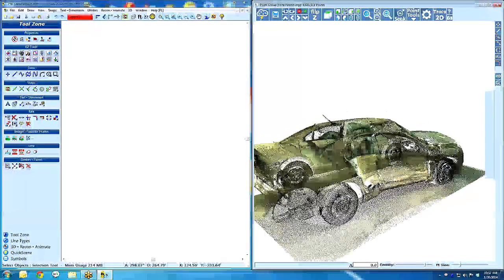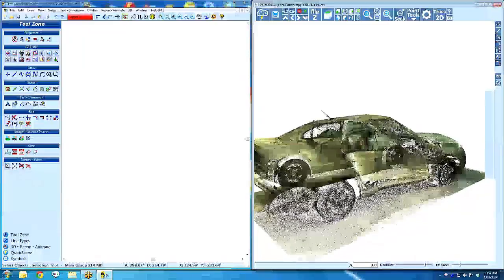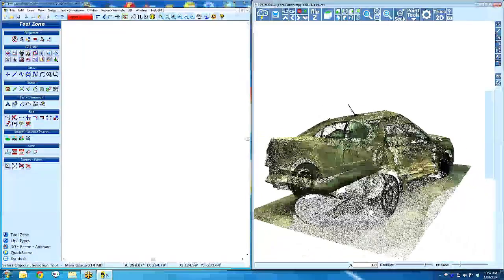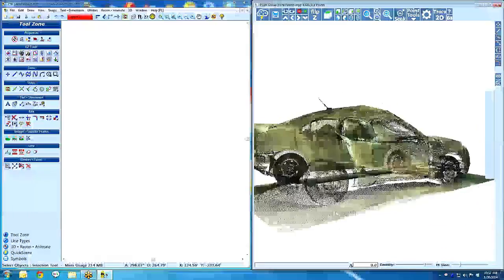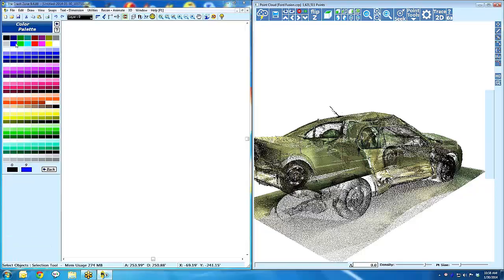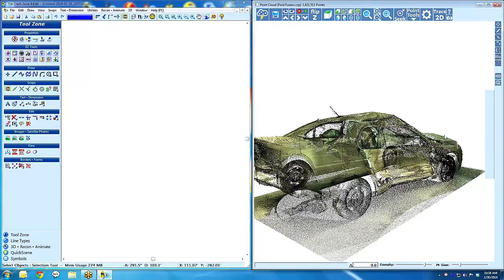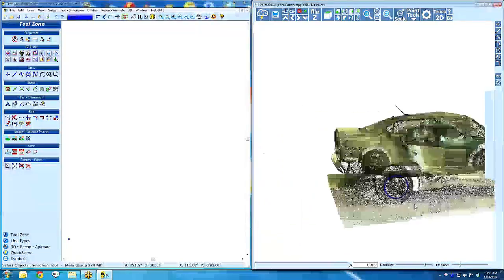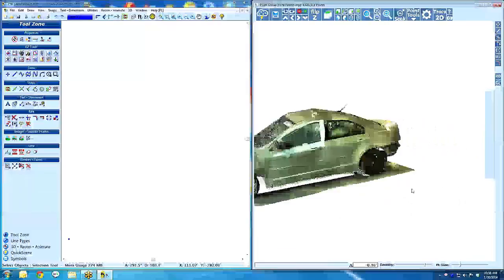So in this case, I have a Ford Fusion, and you can see there's quite a bit of deformation in here. So maybe if I want to see how much the axles were deformed, I want to go from the center of an axle to the center of an axle. Well, what's the easiest way to do that? I'm going to change my line thickness and color back to something here to look at. I can grab a 3-point circle, and I can find any of these concentric circles on this tire, like that. So now I've got that tire, and then I'll move myself around to the other side here.